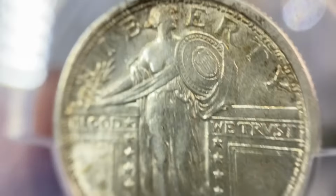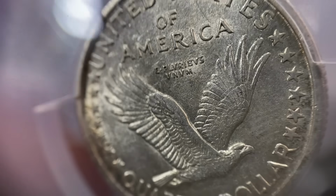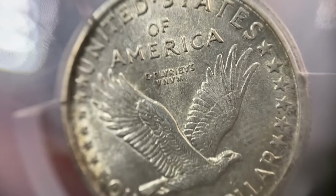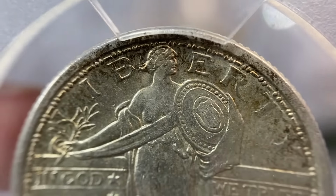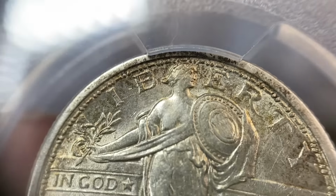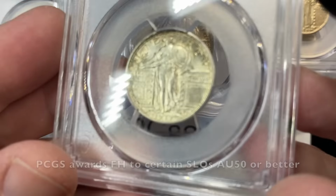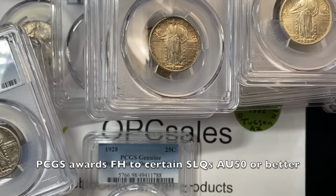And so this next coin is fun because you've got a little bit more break in the luster action here. You can see that it doesn't have quite the same full luster as the other coin does. A 55 full head. I'm trying to think about the lowest graded full head coin you can get. I don't know if it's a 45 or a 50, but I'm pretty sure it's somewhere in there. It might be an AU50. I don't know if you can get an XF. You quarter guys, you will correct me. I'm not giving you a command. I just know how the world works.